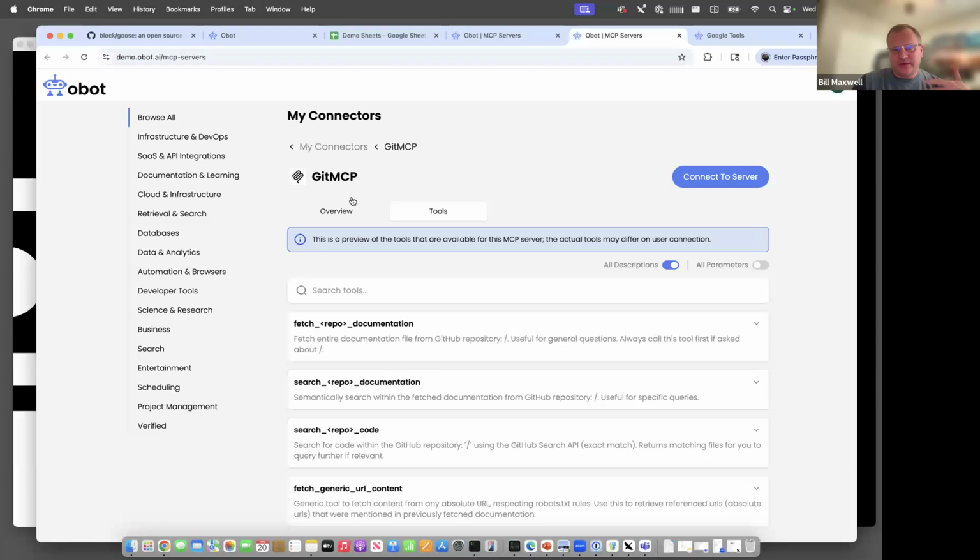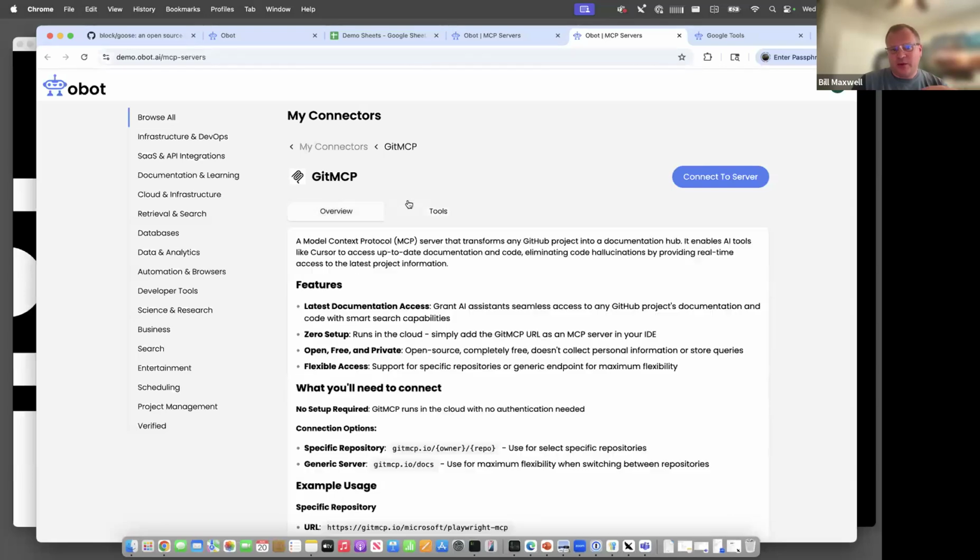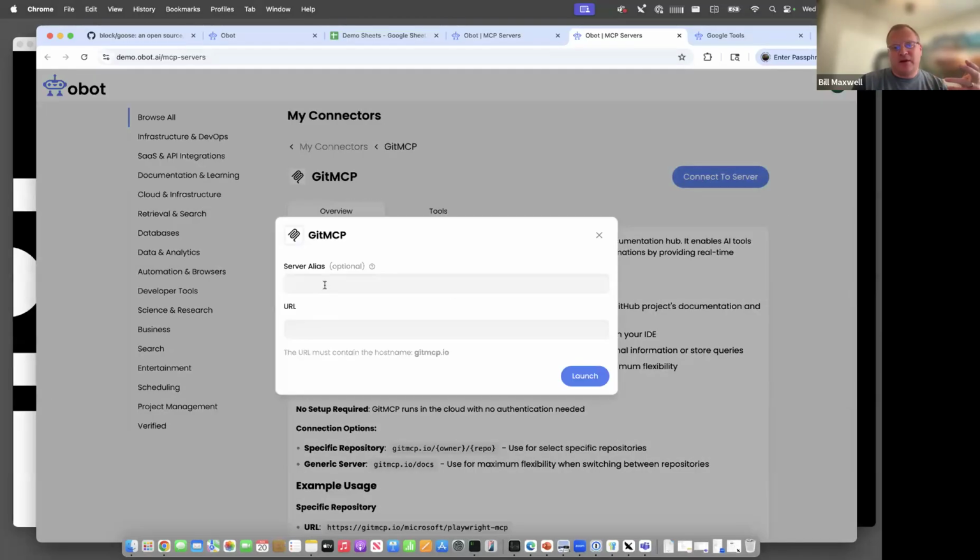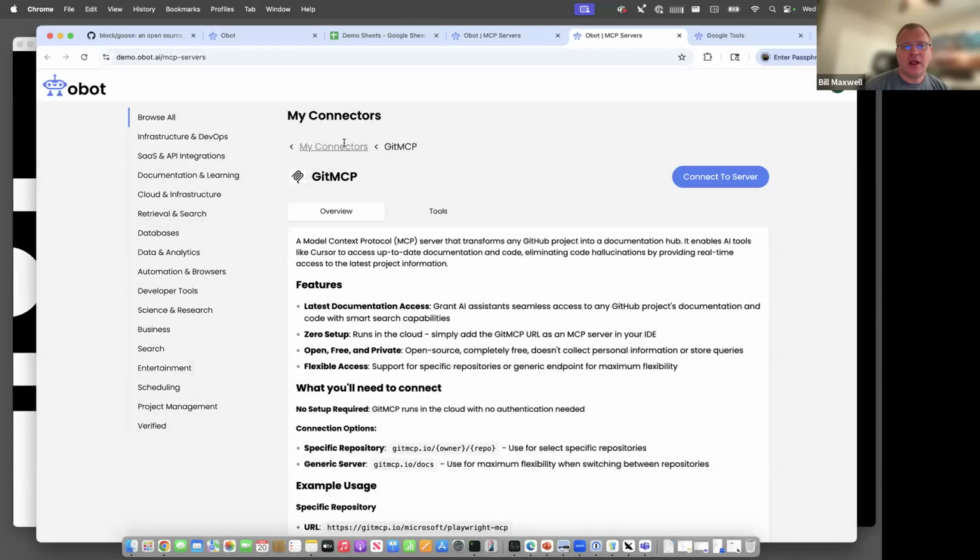You can see what tools are available once you deploy it, what they are, and then you can connect to the server. And so this is making use of those parameters I was showing you when the administrator was configuring the entry. So you can have an alias, but it definitely needs the URL that is going to be needed to communicate, to deploy and have this actually work and pull the documentation for you.